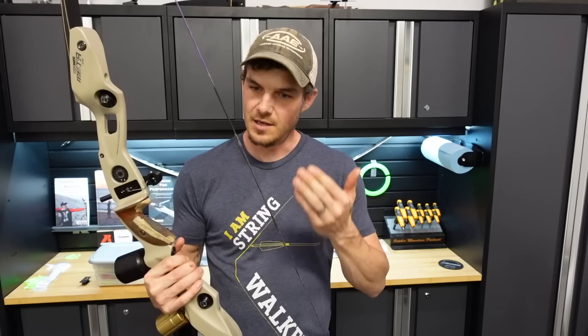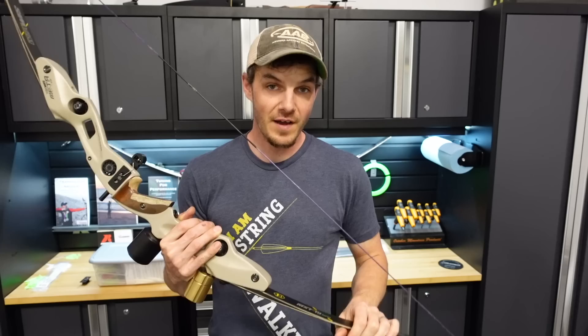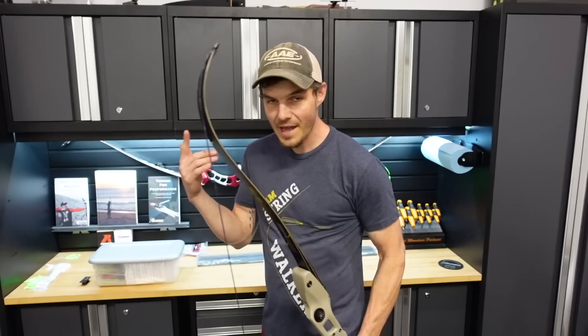Brace height is set to 22.5 centimeters, which is right about 8¾ to 8⅞ inches give or take. I've already got a nocking point and everything preliminarily set because I've shot this string on the ATF-X. I did move the rest up, so I'm sure the nocking point will have to come up as well, but I won't find out until I'm shooting them because I'm shooting fatter arrows and that affects the nocking point.